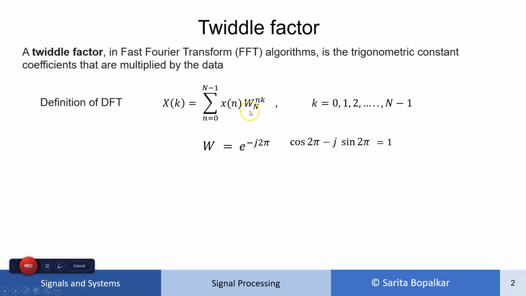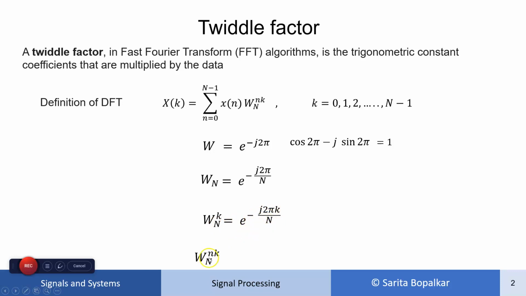Now let's check what is the effect when we add this capital N and nk along with this twiddle factor. First let's check N. W_N, where N represents the N-point DFT. e raised to minus j2 pi is W and this N will come in the denominator. So e raised to minus j2 pi by N. What is the effect when we add k here? So W_N^k is e raised to minus j2 pi, with k in the numerator and N in the denominator: e raised to minus j2 pi k by N.